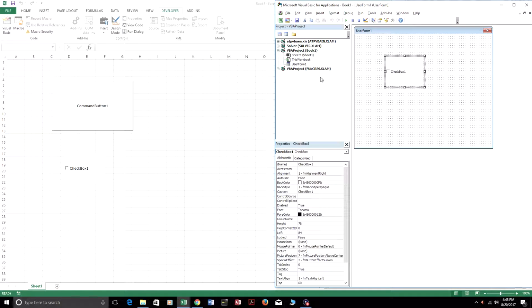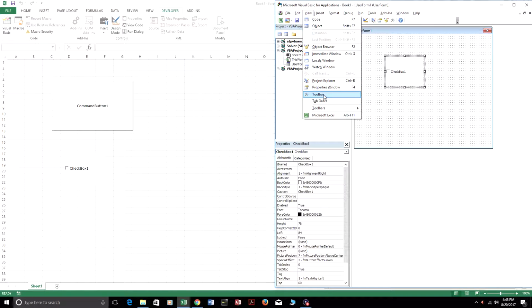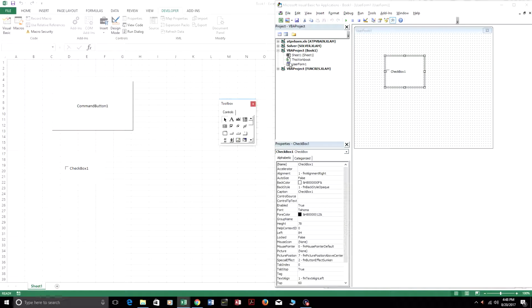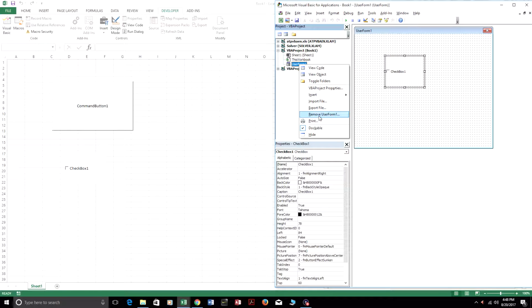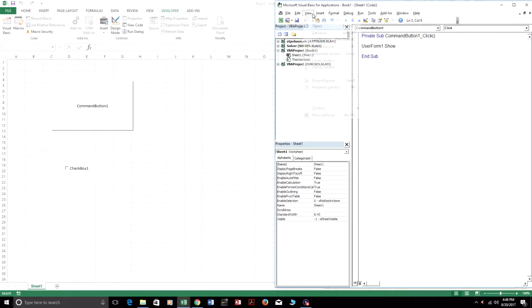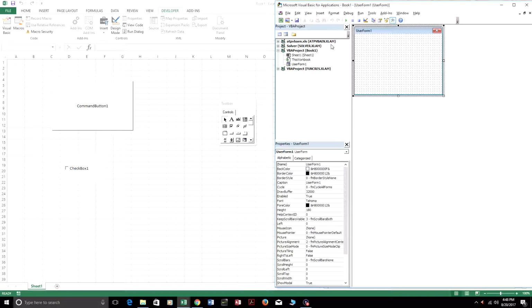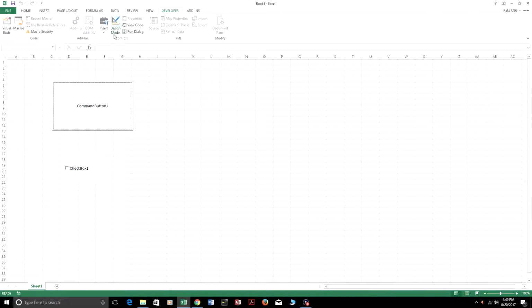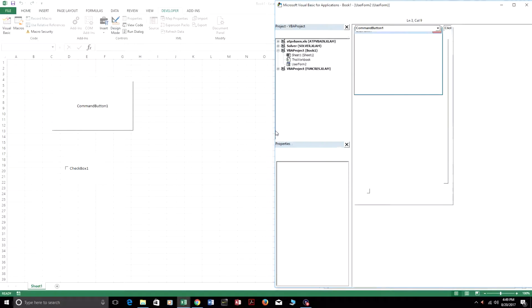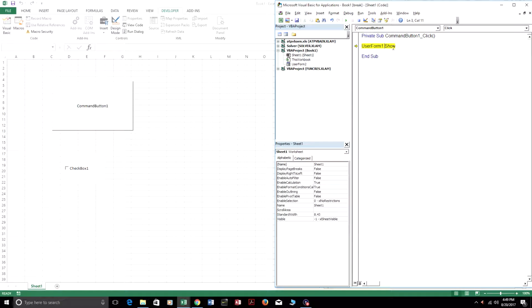But yeah, on your user form, you can actually delete user forms too. If you don't like how your user form works, you could just delete it and then go to insert and user form. Here is UserForm1. I'm actually going to change this name to UserForm2 now. So now it's called UserForm2. So now when I click this button over here, nothing's going to happen because it's trying to show UserForm1, which doesn't actually exist anymore. So it's going to be called UserForm2 now.